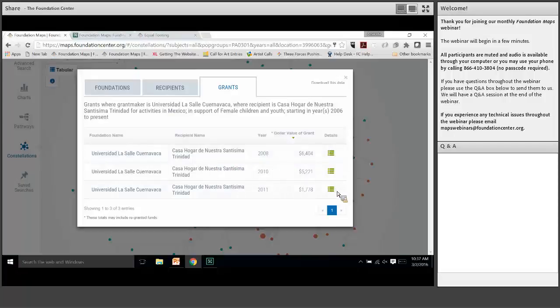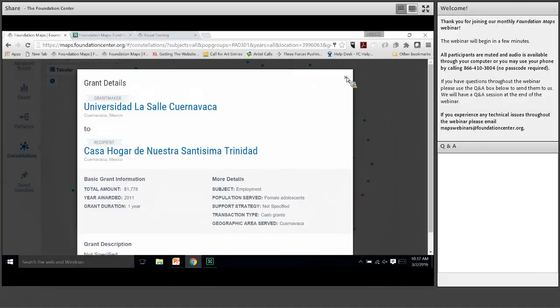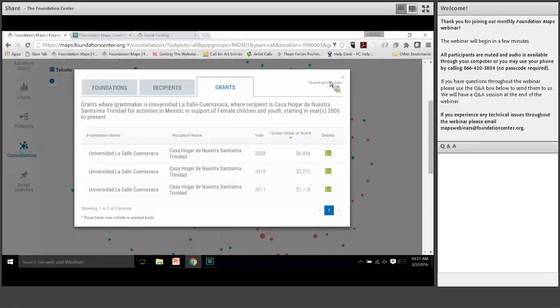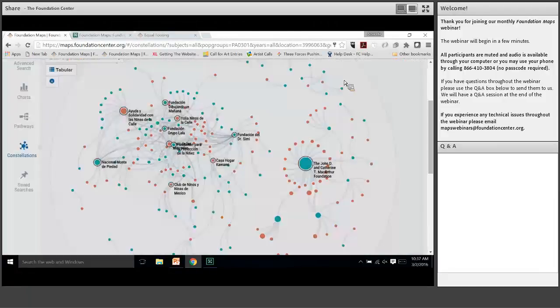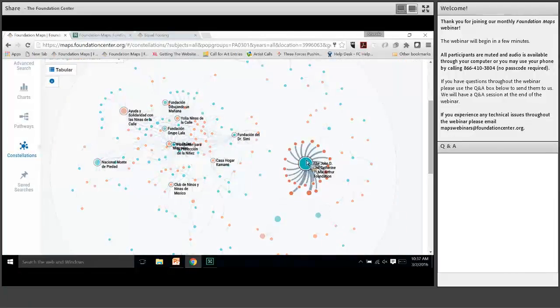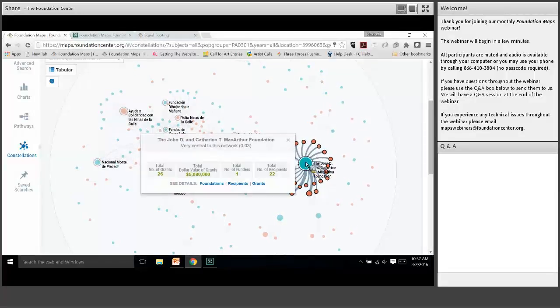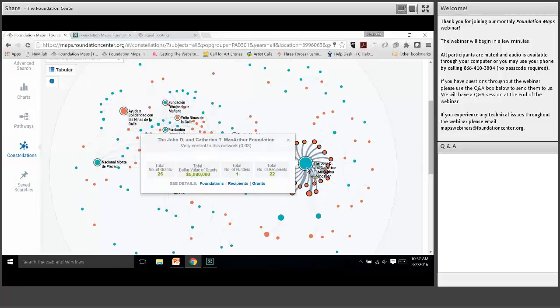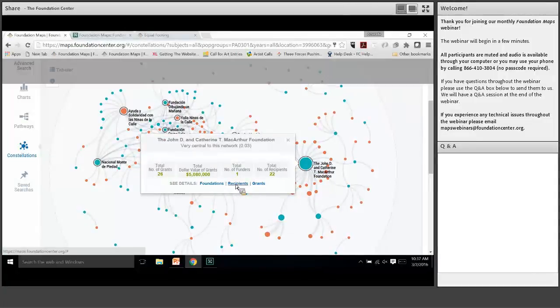And so we can click on detail to see a little bit more. Sometimes with the international data, we have a little bit less detail, but you can still get a sense of when the grant was given and how much was going to that. And again, if you want to look more at any of the recipients or the foundations, you can click on the bubble and pull up more information.